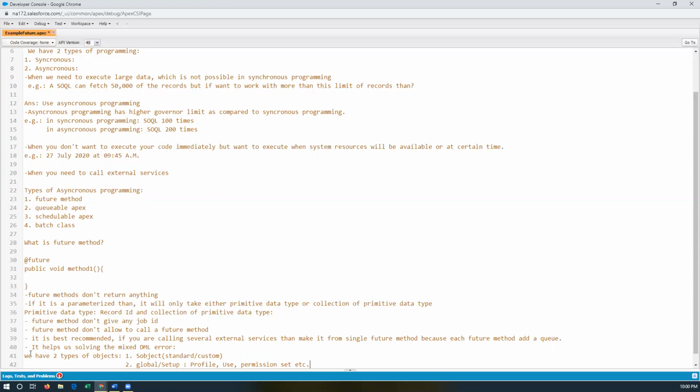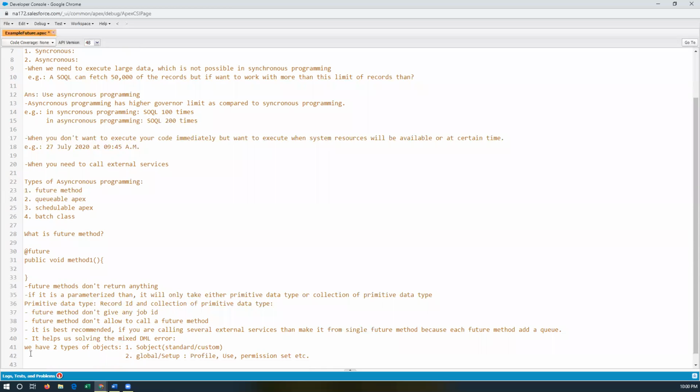Now, let's say in a single method, you are trying to perform DML on both types of objects, then you get a mixed DML error.